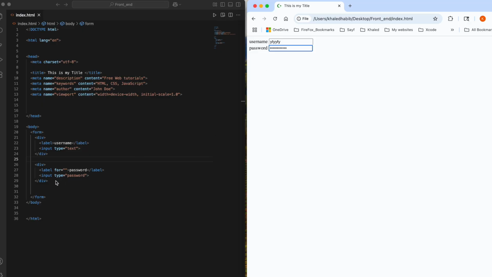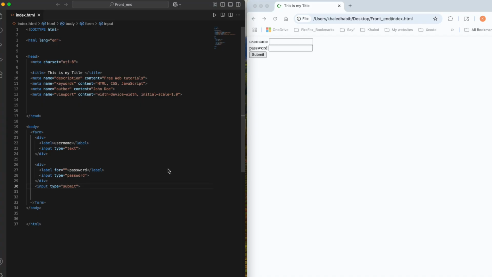So we're going to add a button now. I'm going to add an input, and this time rather than text, I'm going to type submit. The type is submit. Let me remove this other stuff, the name and ID, and save and reload. You notice here we have a submit. By the way, you can change that submit to login.